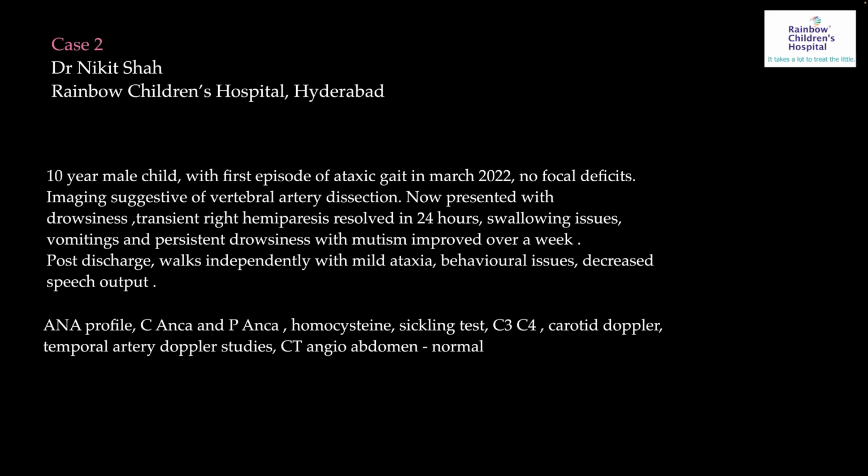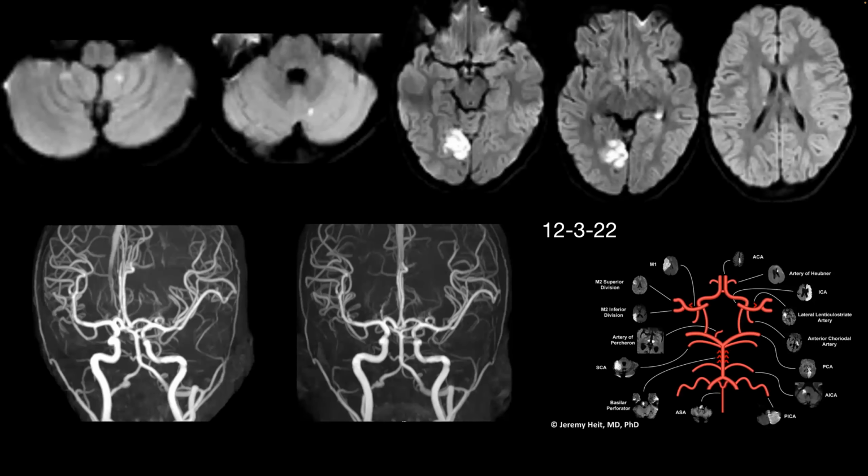Unfortunately, I don't have the vessel wall imaging one, which was done after this. The CD did not load. But okay, this is the initial scan, I think done in March. You can see there are multifocal infarcts in the bilateral inferior cerebellar hemispheres, more on the left cerebellar hemisphere, and along the PCA territory on both sides. There's a tiny focus along the subependymal region in the right atrium.